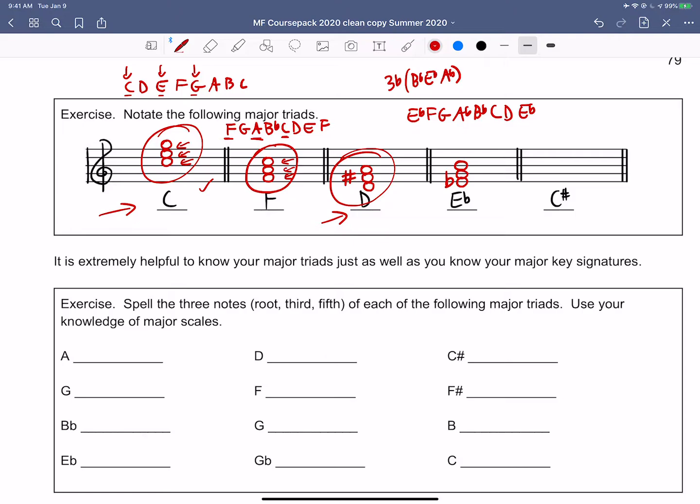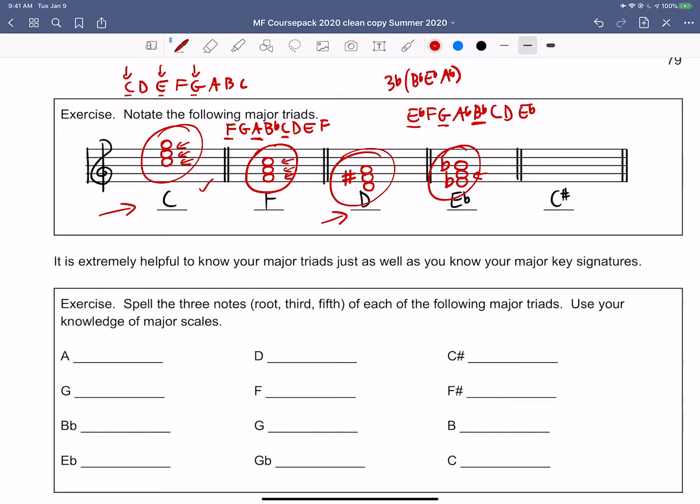So what notes do we have? We have E flat as the first note. We've already got that. We have a regular G as the third note, so that's okay. But as our fifth note, we have a B flat, so we therefore need to put a flat in front of that B in our chord. Now everything matches.